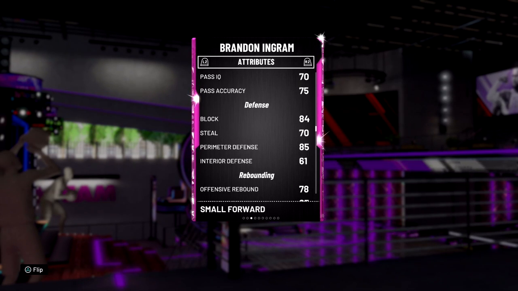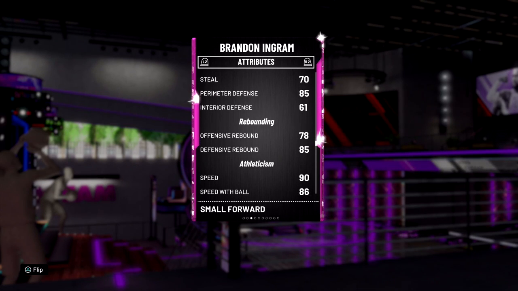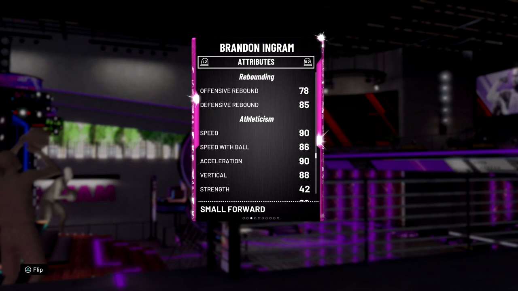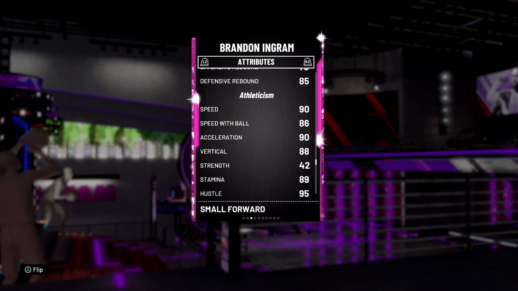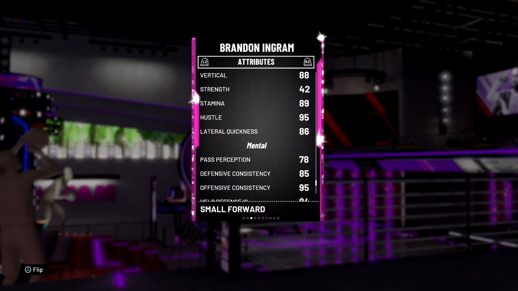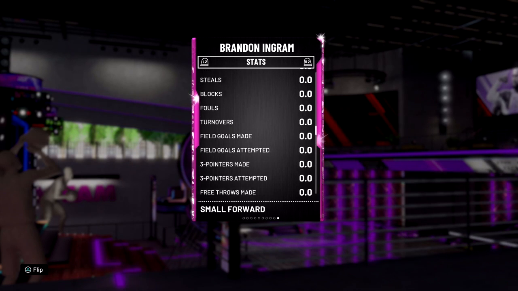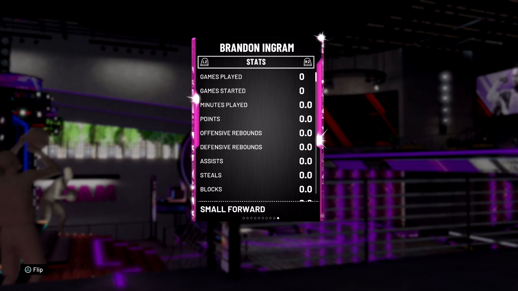Hopefully he has Hall of Fame clamps, which I highly doubt since he's at 85 perimeter defense. His rebounding is 78 and 85, his speed is 90, speed with ball 86, acceleration 90, and his strength is a whopping 42. As you can see, I didn't play a single game with him, so we're both gonna experience this together.